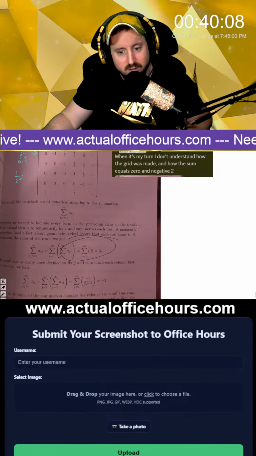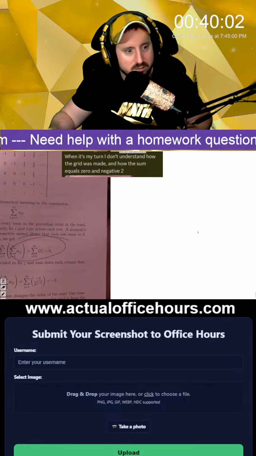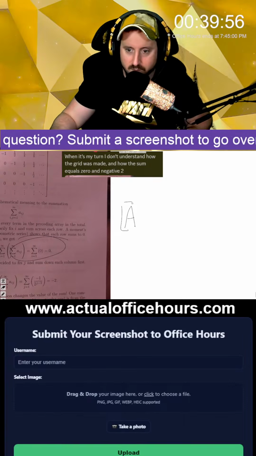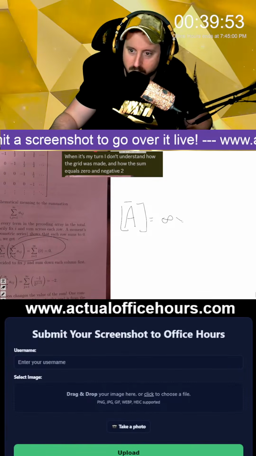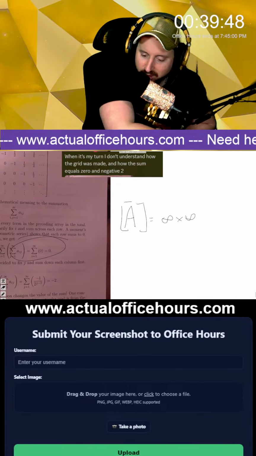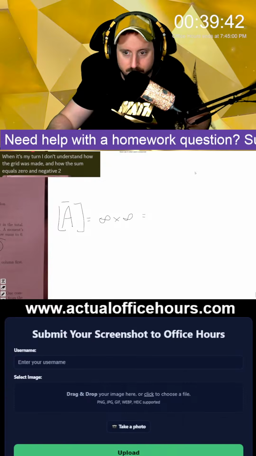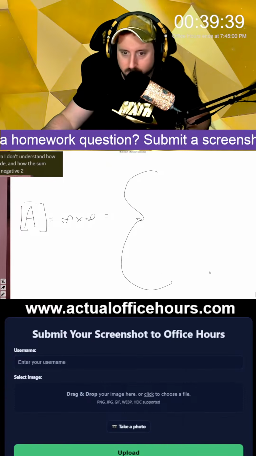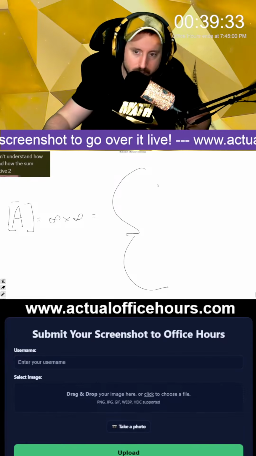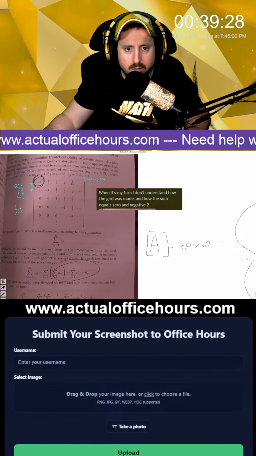Very nice. You can define this to be matrix A. So let's just say it's big A. Capital A is a matrix, an infinite matrix, infinity by infinity, like a piecewise definition. For the first one, I forget what it was. So I just want columns, rows, and like, yeah.